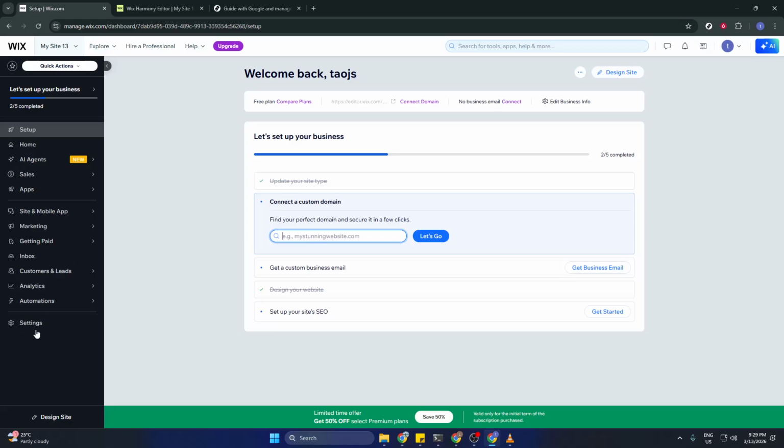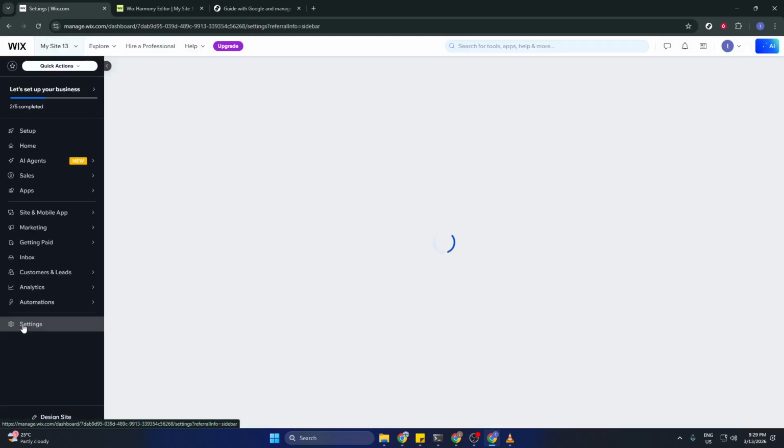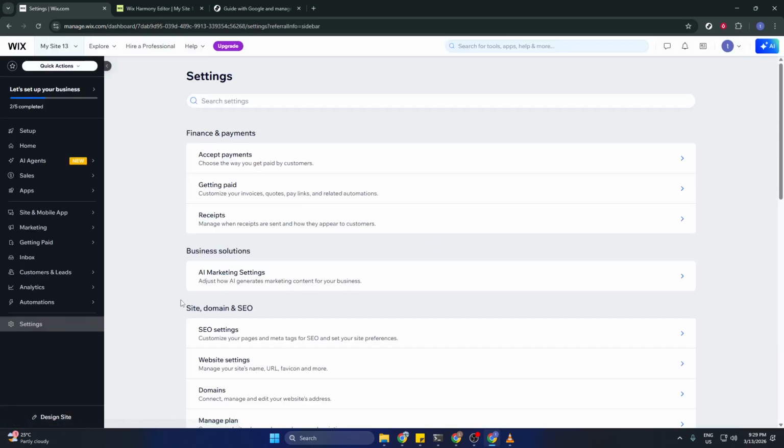After clicking through, you'll land on Wix. Depending on your session, you may be taken straight into your account dashboard. If you see the Wix homepage first, proceed into your dashboard the way you normally do. Once you're in the dashboard for the site you want to work on, look to the left-hand menu and open Settings. This is where Wix groups most site-level controls, so it's the fastest way to reach the tools we need.